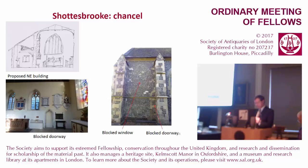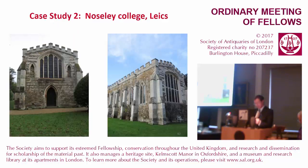One might think it strange that such a building could have disappeared so completely, but we'll now look at two places where this certainly did happen. The Hunting Hills of southeastern Leicestershire hide a remote but very fine and unexpectedly large collegiate chapel. Its definitive foundation also dates from the early 14th century, where a charter was drawn up by Roger Marteville, descendant of the family that had held the manor since the conquest.